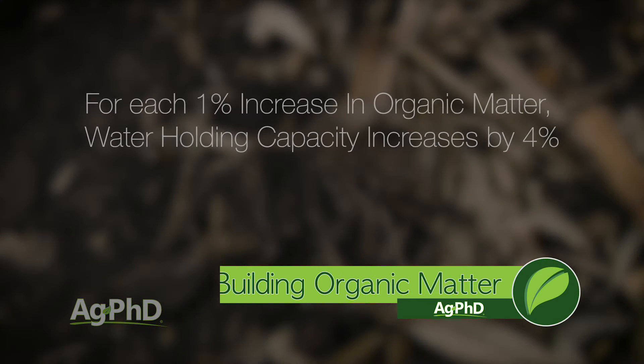You can't really measure soil health that well, but over the years more guys have tried to measure the amount of nutrients in the soil or the amount of water in the soil. What we see with organic matter is that for each 1% of organic matter that you can build in your soil, you can hold 4% more water. So if you can increase your organic matter by 3% over the years, well you can increase your water holding capacity by 12%. That's huge on many farms across the country.